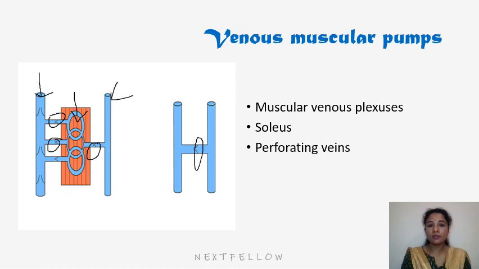So the venous return from the lower limb is assisted mainly by muscular activity. That is the reason the calf muscle, especially the soleus, is called the peripheral heart of the human body, where the contraction of the calf muscle and foot muscle will cause the venous return. Perforating veins connect the long saphenous vein with the deep veins, especially at the site of the ankle, distal part of the calf and knee region.